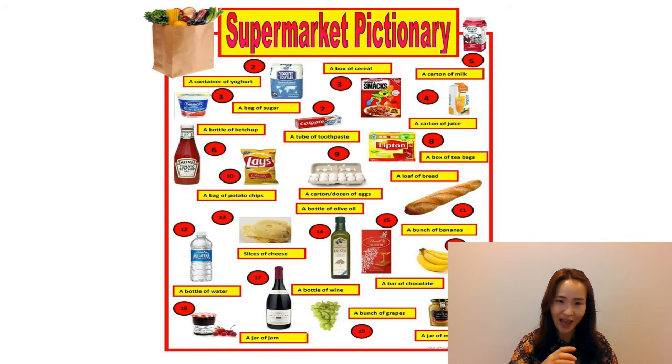And if you look at jam, it's usually in a jar, right? Honey is the same. Mustard, same. So we say a jar of jam, a jar of mustard. Okay, let's do two more things. If you buy cheese, that's usually a slice of cheese, or slices of cheese, right? And chocolate bar. Do you like chocolate? When you buy one bar, you say a bar of chocolate. Okay, so those are the measurements we usually use for uncountable nouns.